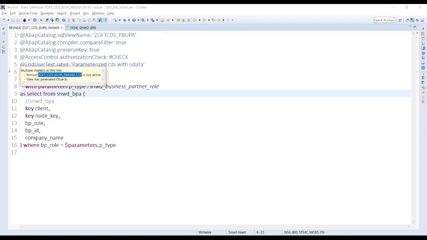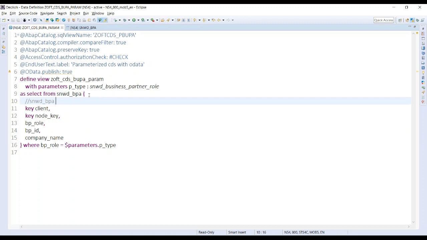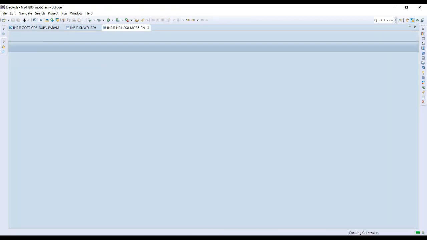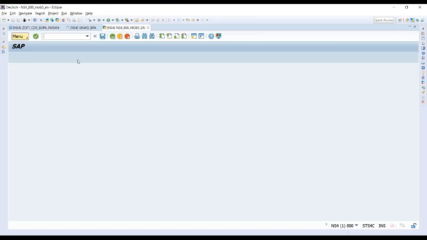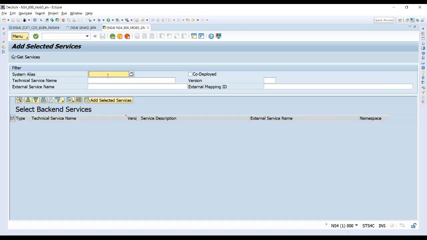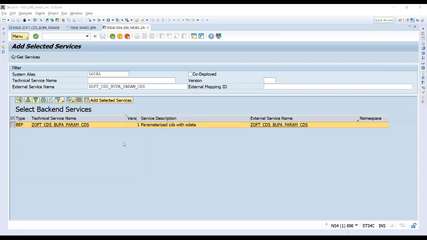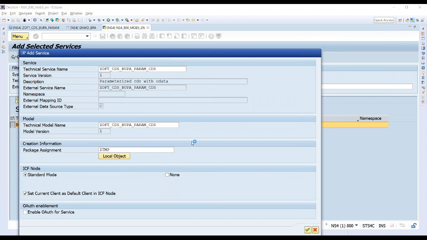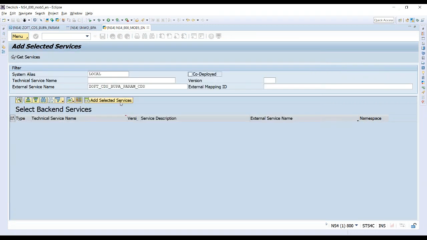So you of course have to copy this service name and press Control 6, open a SAP GUI window in ABAP development tools in Eclipse. And now just go ahead with the transaction code /IWFND, so start with /N/IWFND/MAINT_SERVICE. And there you have to maintain it, add service, just register the service. I will just use it as is. Of course, right now I'm adding it in a local object. You should do this in a productive package. And with that, your service is registered.